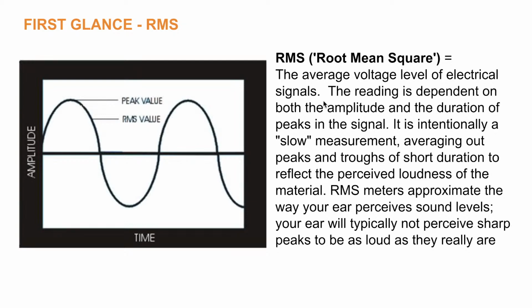Imagine this. This is a great way to feel peak versus RMS. If I measure the height of all of us in this room, Leo is 185, Murat, how tall are you? 191. So out of all of us, Murat will be the peak level because he's taller. But if we want to describe the average height of the room, it's going to turn out to be 170 or something.